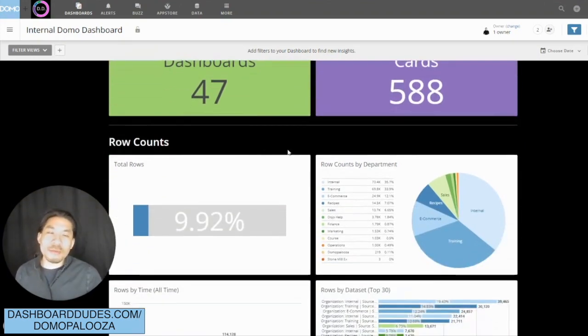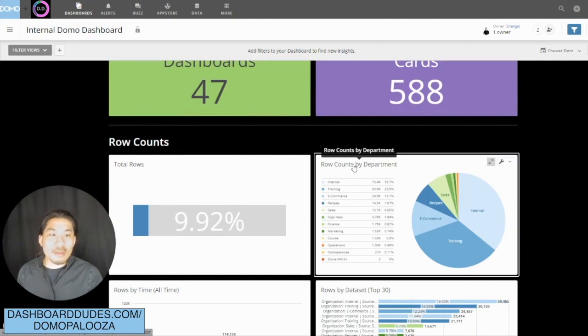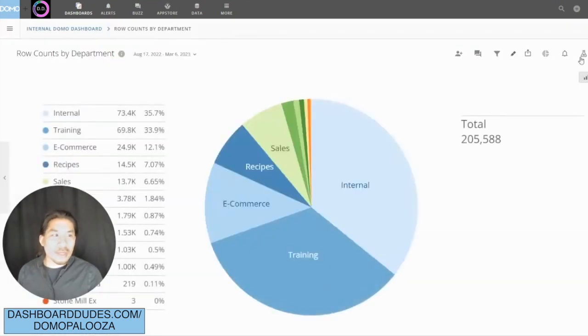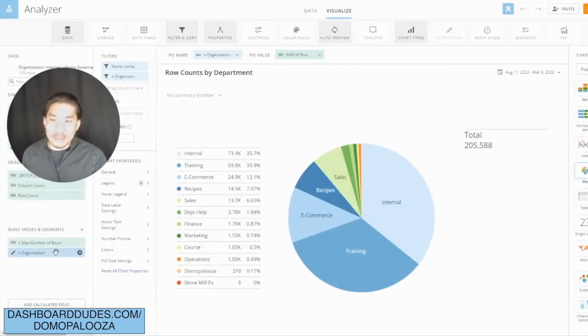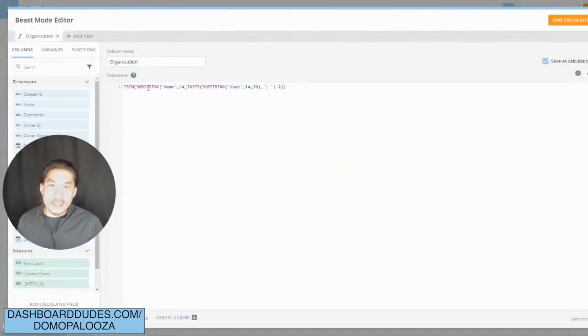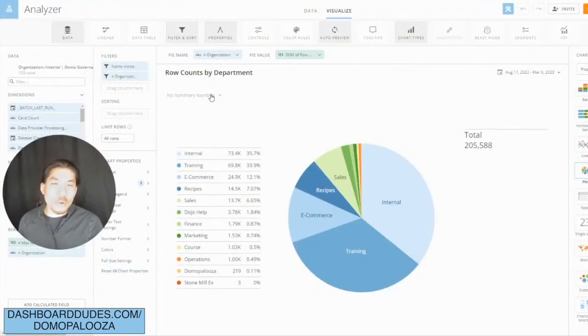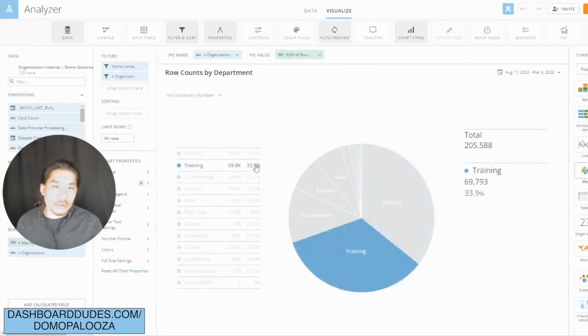But one thing you can't get, which you can do from my specific naming convention, is because I had the word organization in there. Let me show you this. If I go here, I have my formula saying, hey, go find the word organization. Basically, we'll start from the left and go 14 letters in, which is organization plus the semicolon. And I want you to go all the way until we get to that pipe symbol. And now I can see where my rows are being allocated. Whoa, about 35% of my rows are going to be internal. Then 33 are going to training, and the rest going everywhere else.